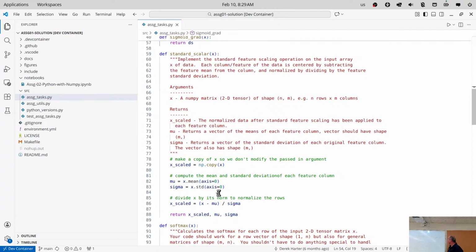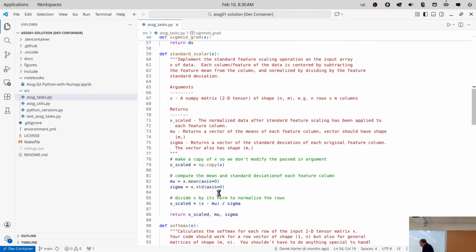Right. So this is a vectorized way. It's taking the mean column-wise, as most people did correctly. And this also does the standard deviation, and scales every individual feature. We're assuming that a two-dimensional NumPy array is passed in to this function, right? A 2D tensor.